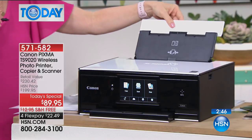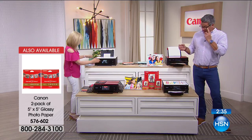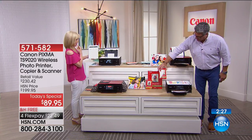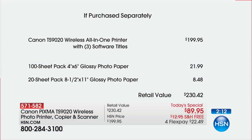I keep wanting to emphasize: full-size ink cartridges. Sometimes in this price range they give you a little starter set that only lasts one page — about two days — and then you have to go buy more. You don't have to do that with this. We give you the amazing paper: 100 four-by-six glossy photo papers and the big 8.5x11 ones. Those are included and are a huge part of the value here. That's why so many of you have picked this up today. It's free shipping, FlexPay at only $22.49, and Julie looked around and found our printer at $130 to $140 elsewhere — we have it about $60 to $70 less than everybody else.